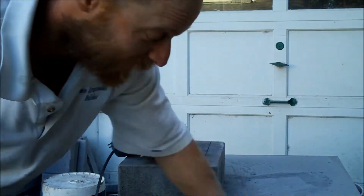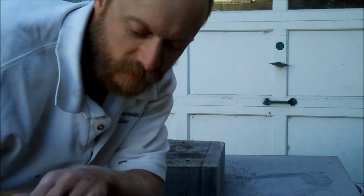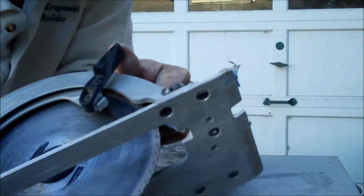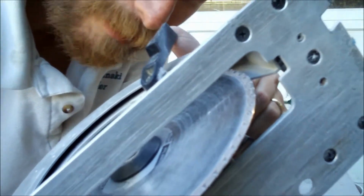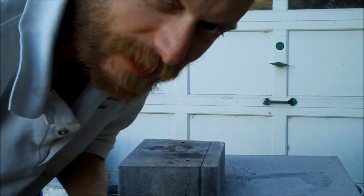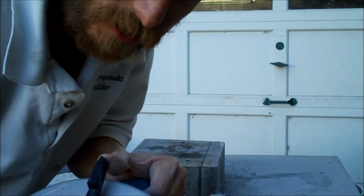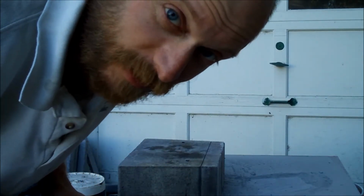Check it out. I'm gonna cut this cement block here with this saw. Notice the blade on this saw is a diamond blade. Can you see it? I don't know how well you can see the teeth. Not like a usual blade, but those are diamonds on there. Not diamonds like in a ring. Not that quality, lower quality, but still just as hard. Hardness of 10. I'm gonna cut that block right there. Sound exciting, right?